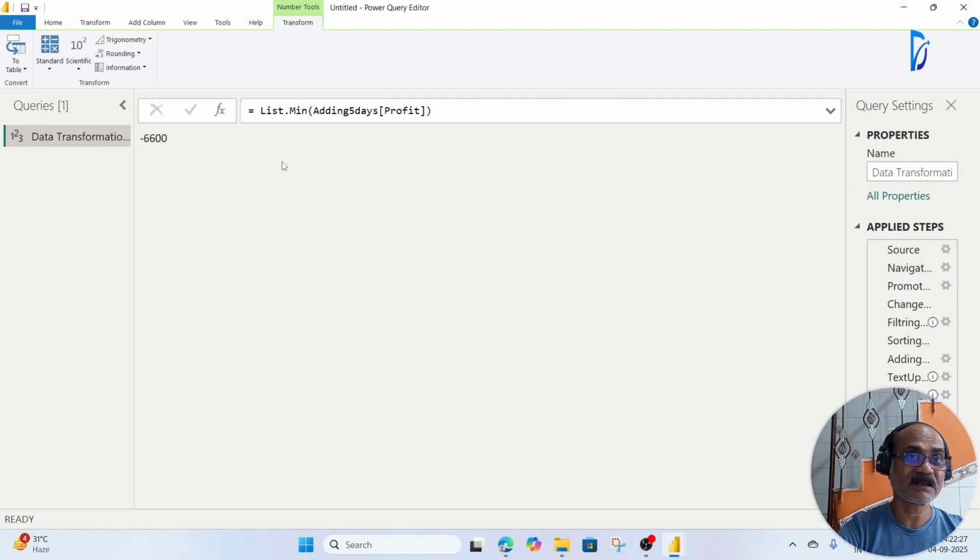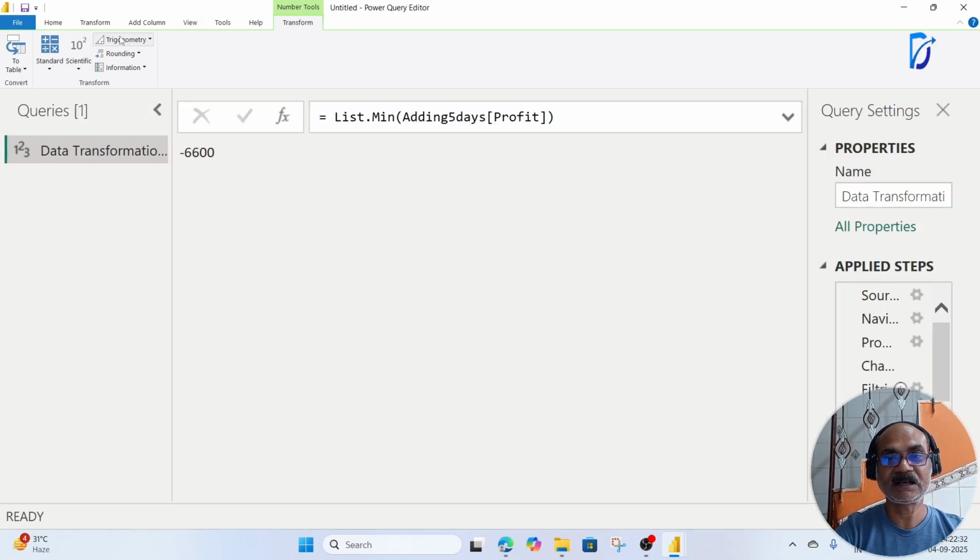But there is a change in the interface of this screen. Now you can see there is no advanced editor available here, because you are performing list functions. A list can be defined in the formula bar only. Now I can show you one or more examples of a list, how to create a list. We'll do everything in the next video. We will perform advanced level transformation steps in the next upcoming video.